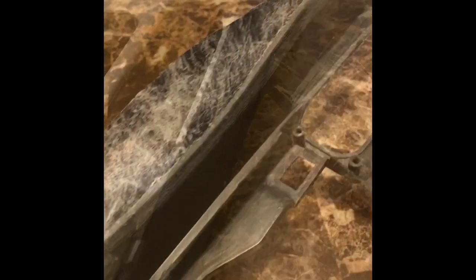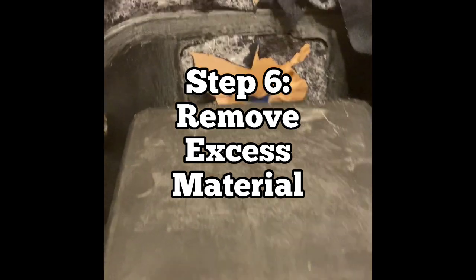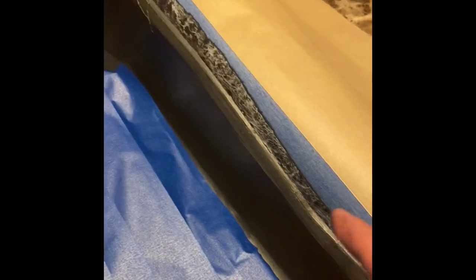Before you can start rolling your material back onto the back side of your panel here, you want to remove this excess material. You only really need about a half inch to an inch or so of material left, so you want to trim that out all the way around. Once you trim it out, put some blue tape, and on top of that blue tape, apply some masking paper. You're essentially creating like a little room.